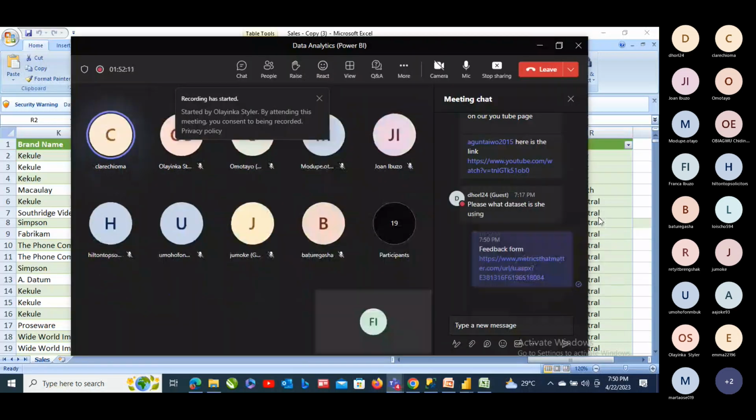So from their laptops or from wherever they are, they can log in and see what you've been able to do. And as you are publishing your visual online, the data set is also moving with it. By the time we get to that class, you will see that in action. Okay, thank you.